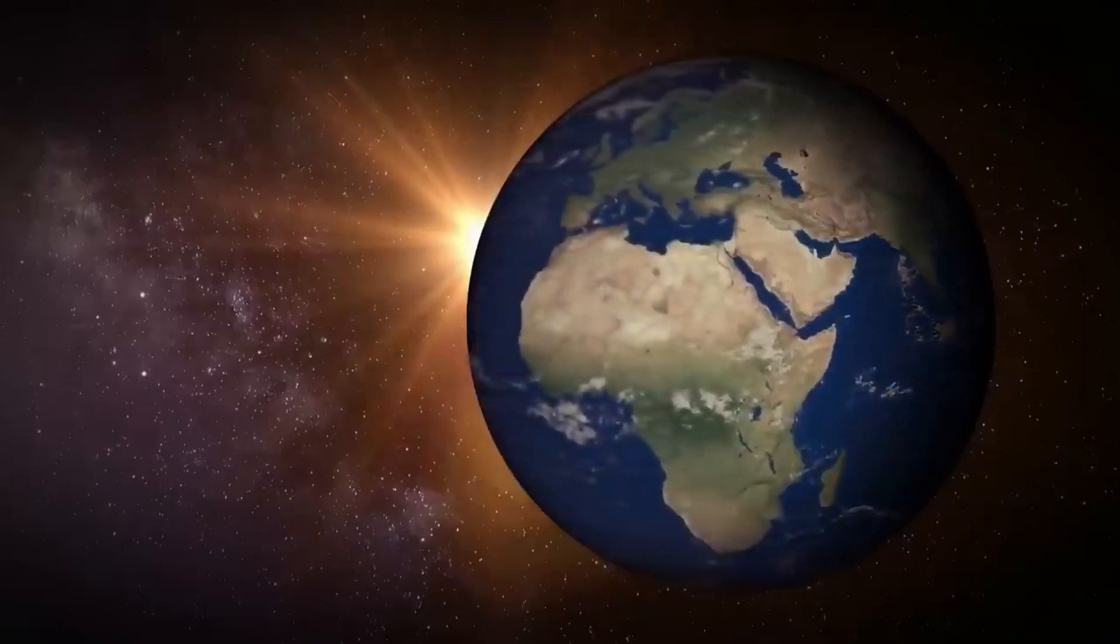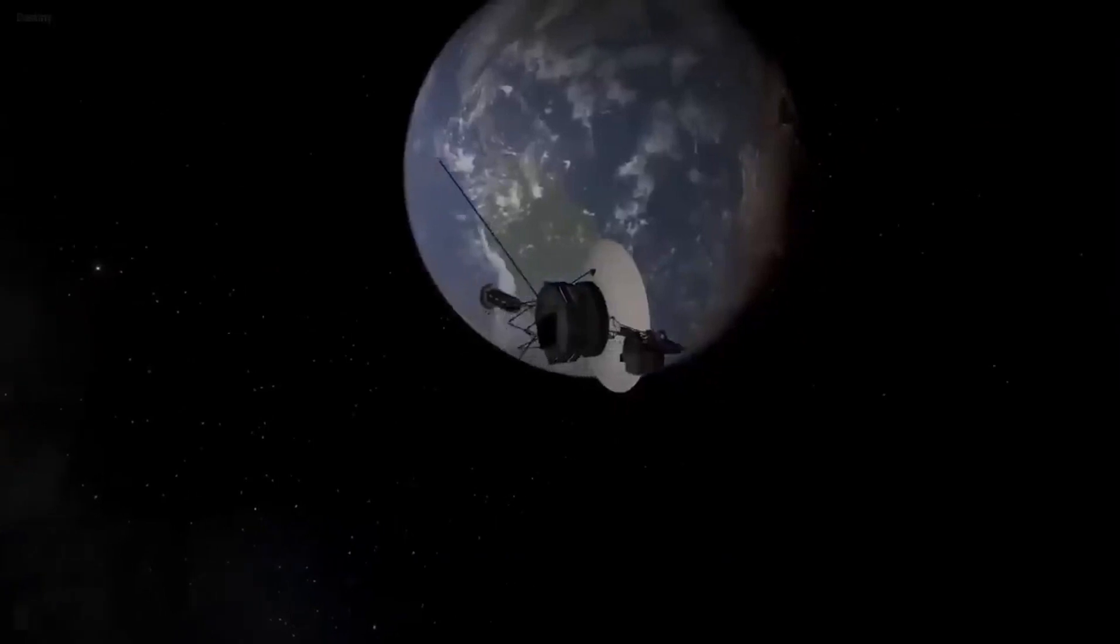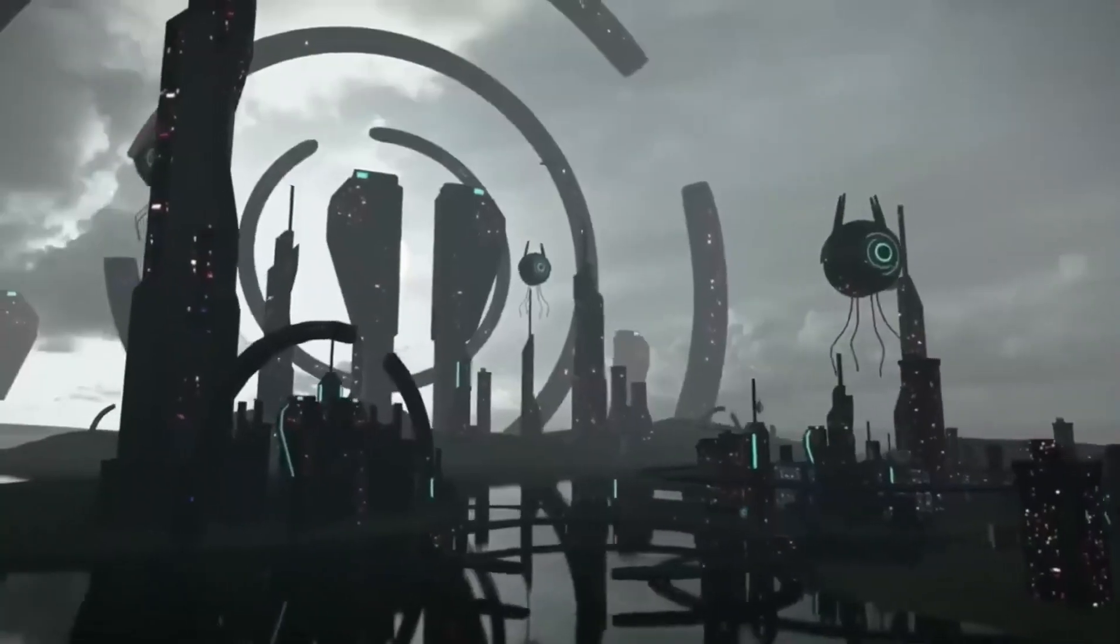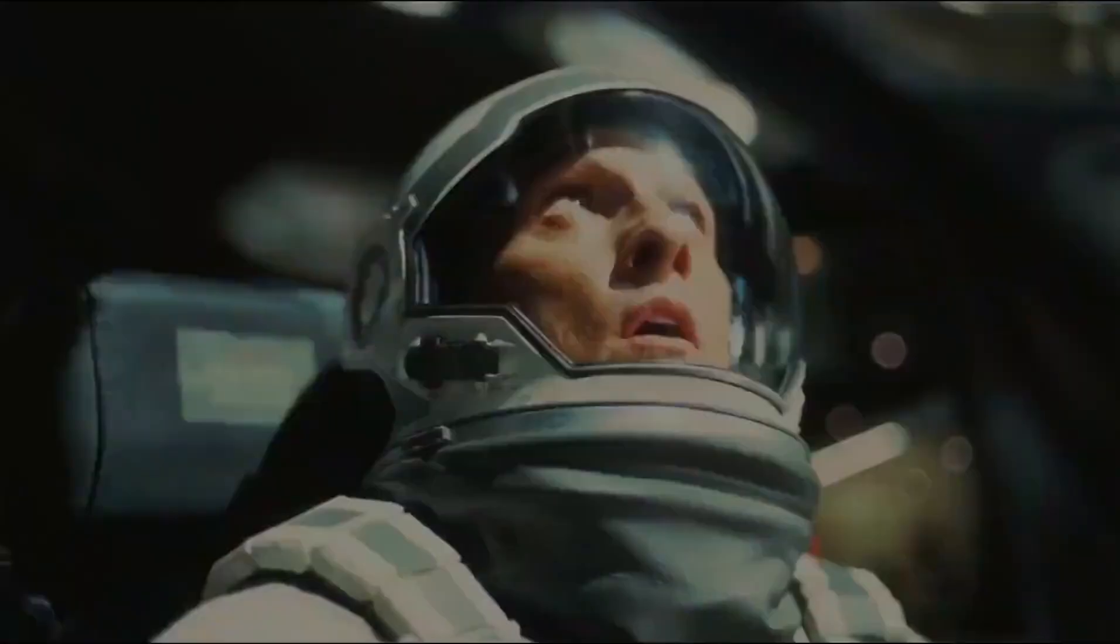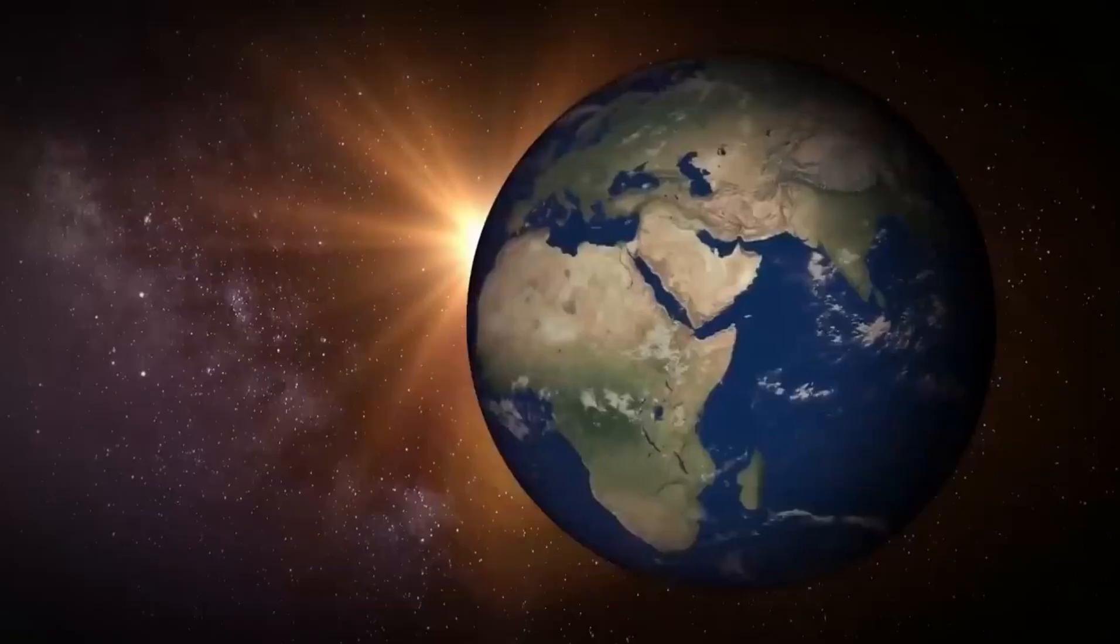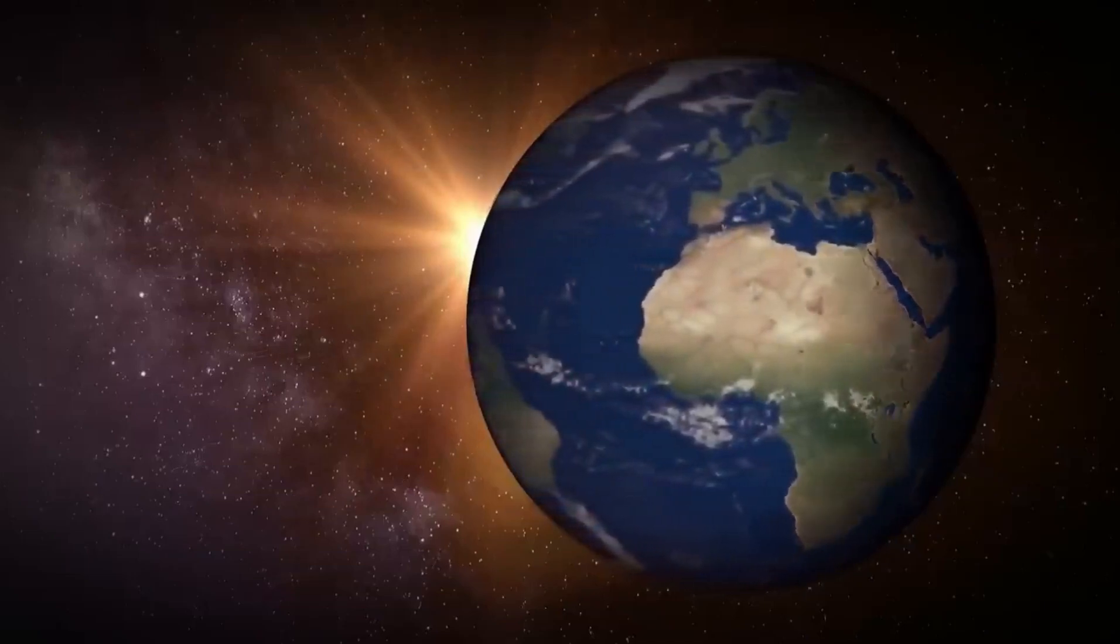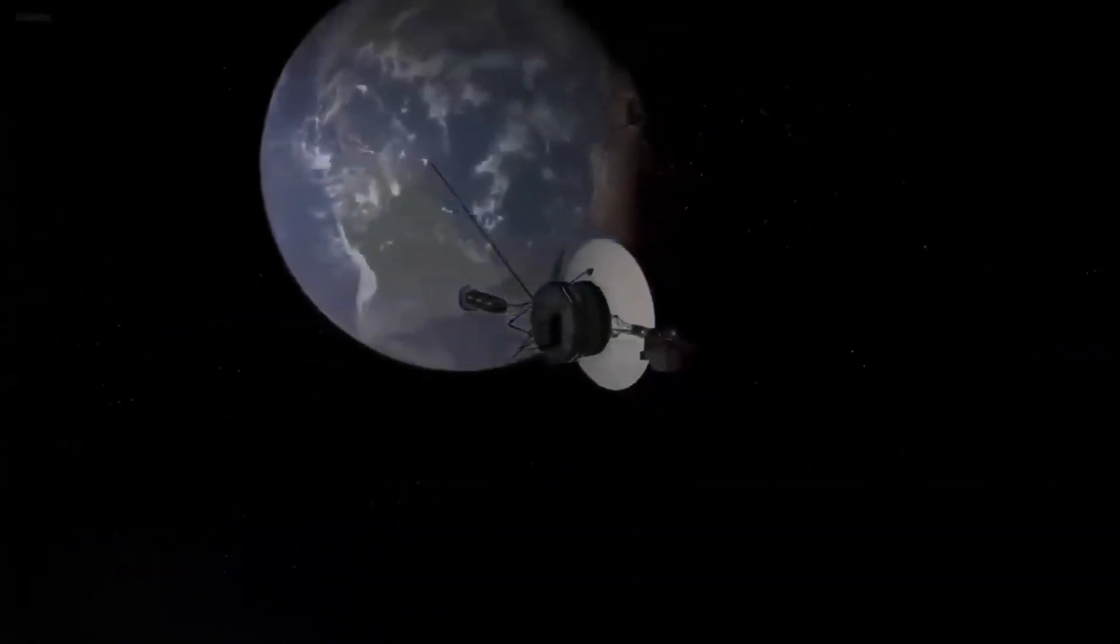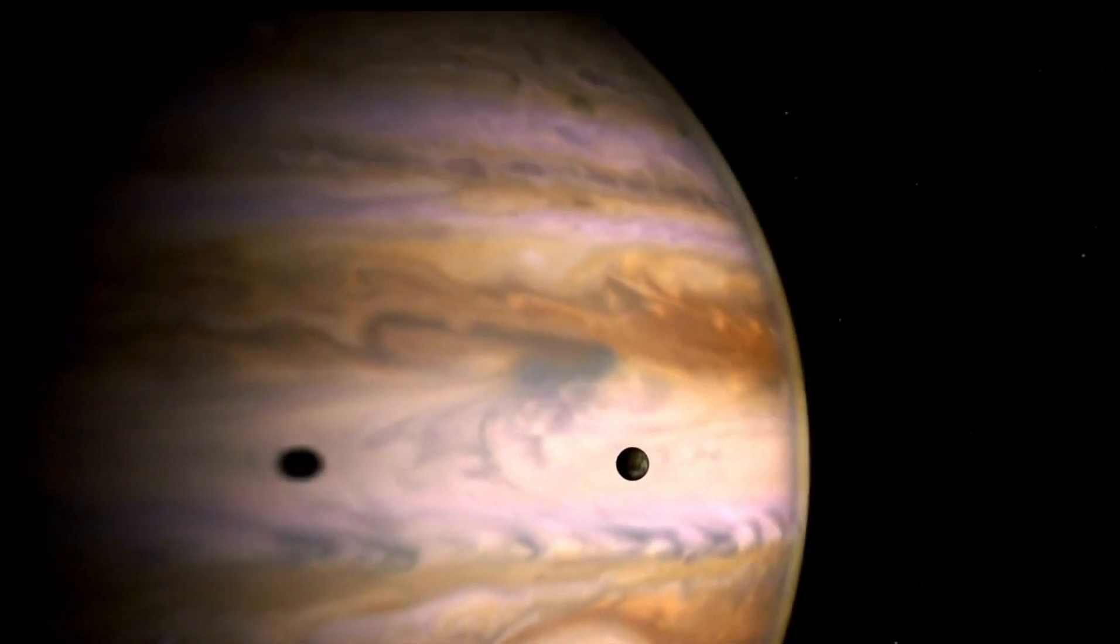Some of the most incredible technologies ever developed by humanity were designed for space travel. Two of these remarkable innovations are the Voyager spacecraft. They continue to amaze us even after decades of non-stop discovery. Although both spacecraft are on separate missions, Voyager 1 has just detected a massive object hurtling through space. What was unexpectedly found traveling across space near the Voyager spacecrafts? How will this affect Voyager's future space exploration? And why does this newest discovery have scientists scrambling for answers? Let's find out.